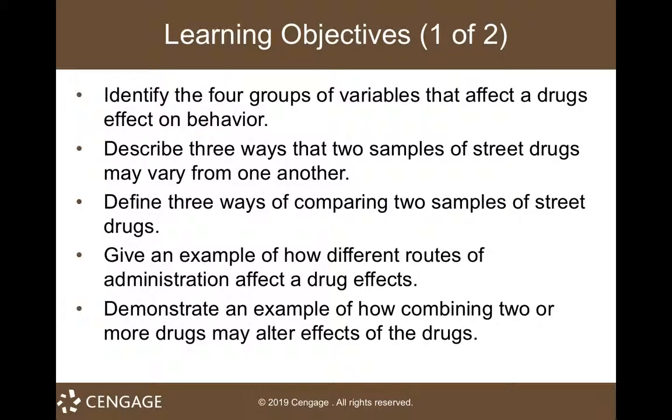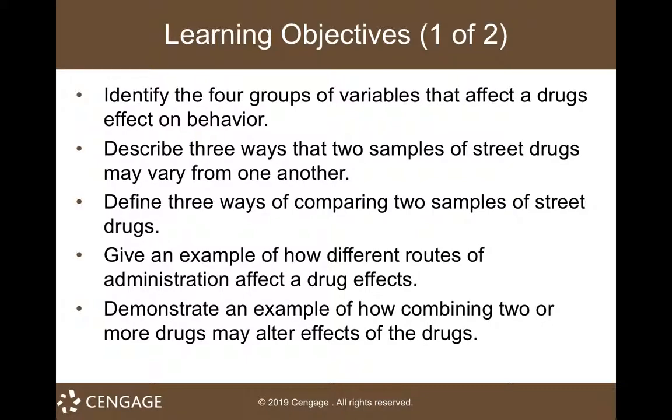The therapeutic ratio refers to the relationship between the lethal dose and the effective dose of a drug. The effective dose refers to the dose required to produce a particular effect in a certain proportion of the population. And the lethal dose refers to the dose required to kill a particular proportion of the recipients. Okay. So not everybody is made the same. So if you think of substances that are used for different purposes, a rhinoceros, which weighs a lot, is going to need a lot more tranquilizer than a human being. Okay. Very simple.